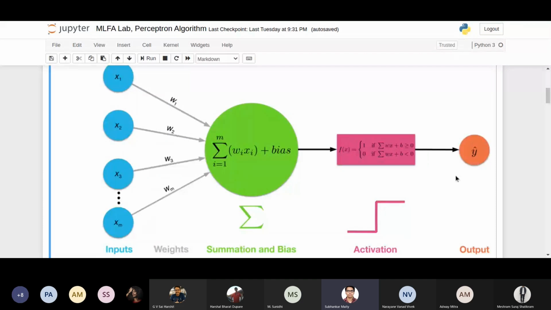So actually perceptron is an algorithm which is mainly used as a binary classifier using this threshold function, but you can also use it for linear regression. To use it as linear regression, you have to change this to an identity function, so f(x) equals x. If you remove this activation function, then it will act as linear regression. And if you take this activation function as a sigmoid function, then it will behave like logistic regression.